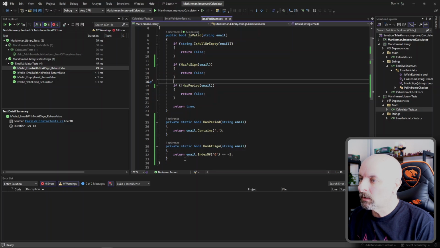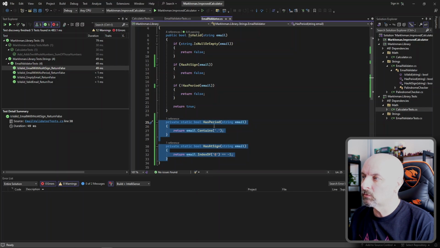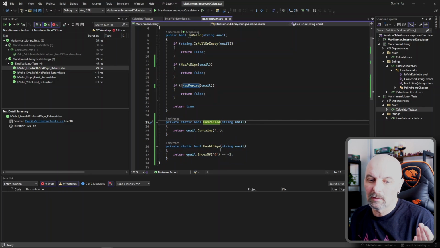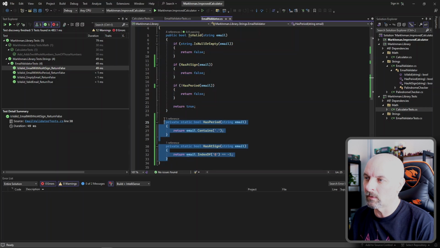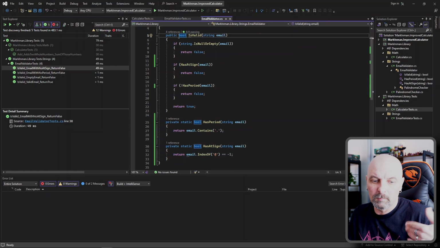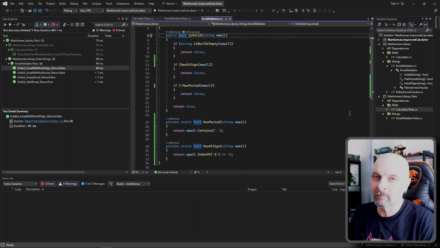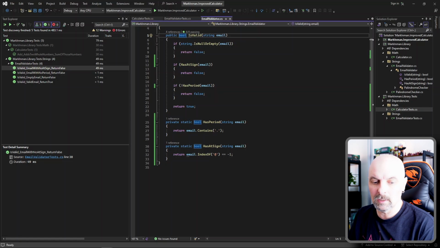So here we've got some private methods. There is no need to write unit tests to test these, because as a side effect of testing the public method, we inherently test whether they work or not. And the only thing that's really important is the output of this method, because that is the public facing API that other classes are going to use. So how this thing works internally doesn't matter as long as it gives the output to the class that's using it correctly.